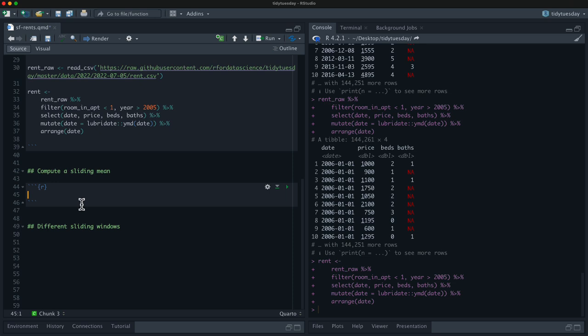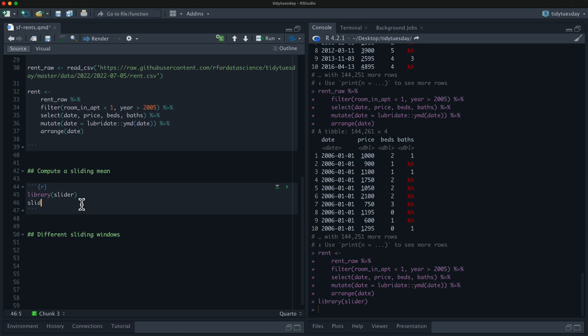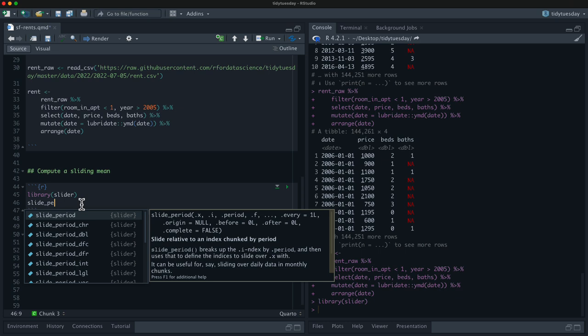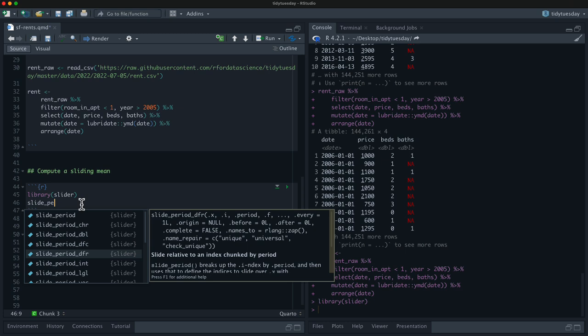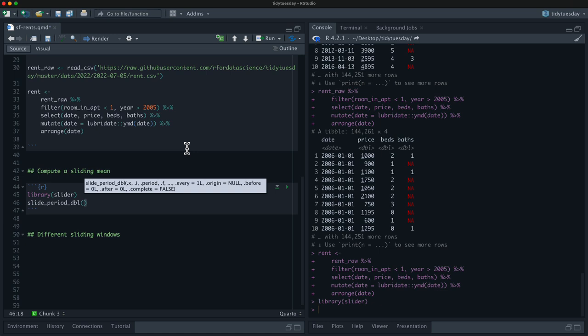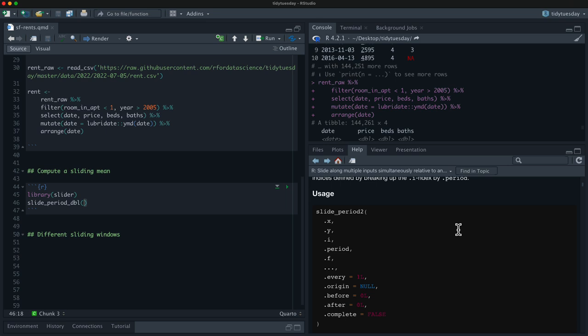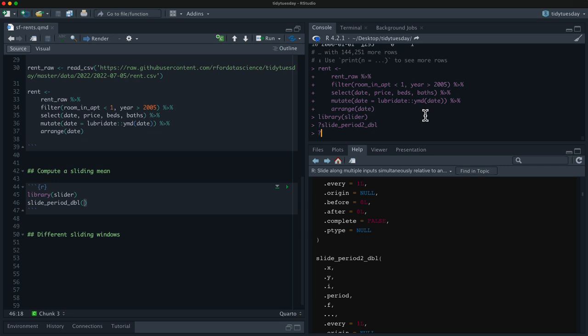It's quite flexible. So I'm going to load slider. And slider has a couple of different sort of families, and the one that I'm going to use is the period family. It reminds me a lot of map from the purrr package, because you can specify what type you'll get out at the end. Do you expect to get a character? Do you expect to get a numeric value? Do you want to bind the rows together into a data frame? So let's start here with a double, because we want to compute a mean price. I'll pop up the help here so we can look at it. So for slide period, did I do this right? Nope. Slide, that's a more, slide period.